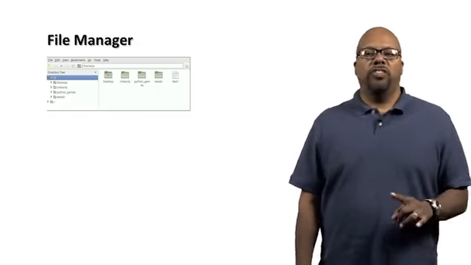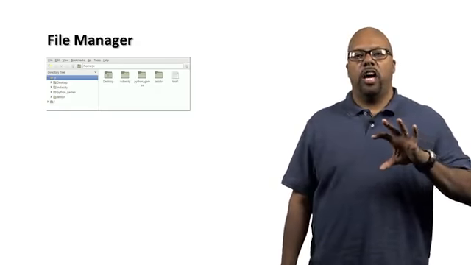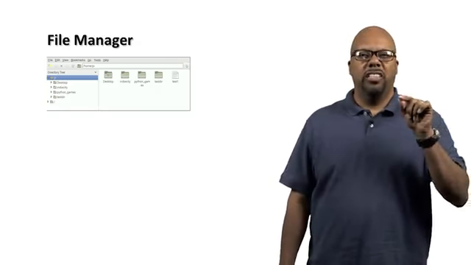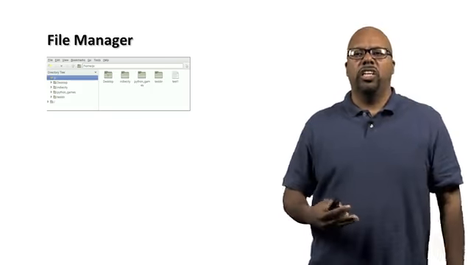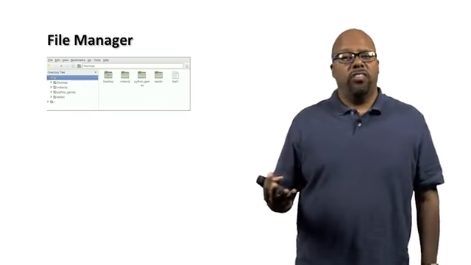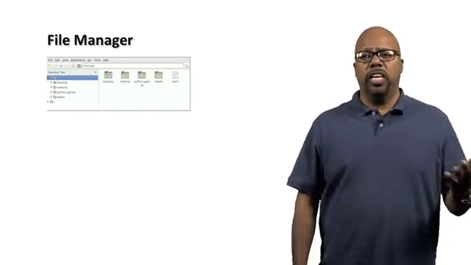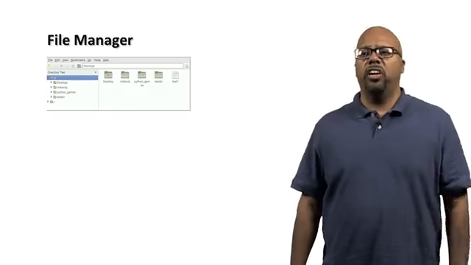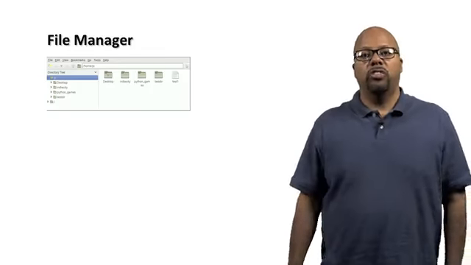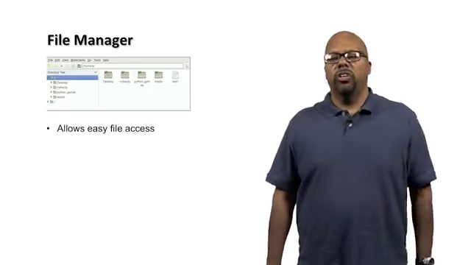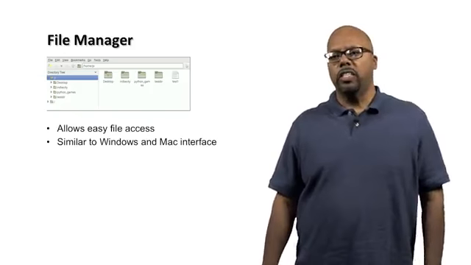File manager is useful. The icon to start the file manager on the desktop is in the top bar. It's a little icon that looks like a couple of file drawers. You click on that, it'll start the file manager. And this is just a regular file interface. You got folders and files in there. You can double click on a file to open it or to execute it if it's executable. Double click on a folder to go into the directory and so on. So stuff that you're used to. Similar to Windows and Mac, same thing.